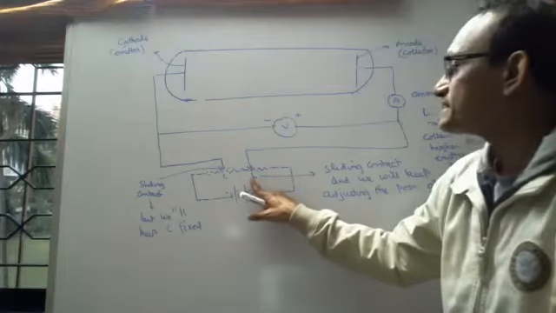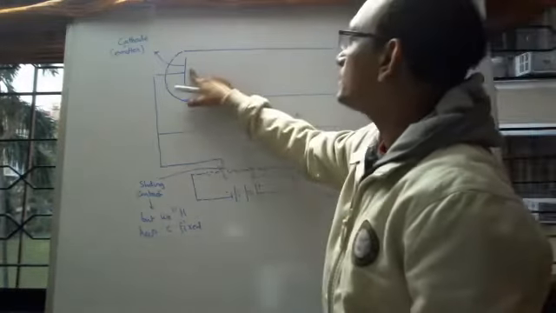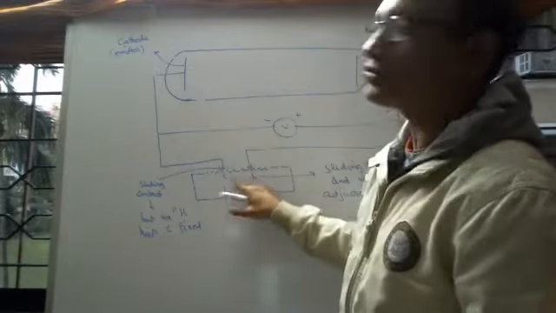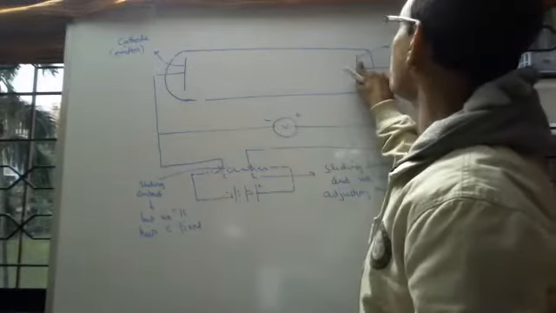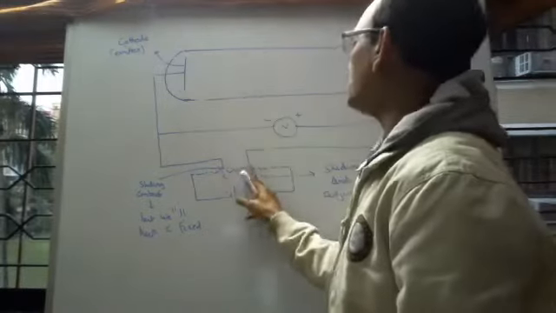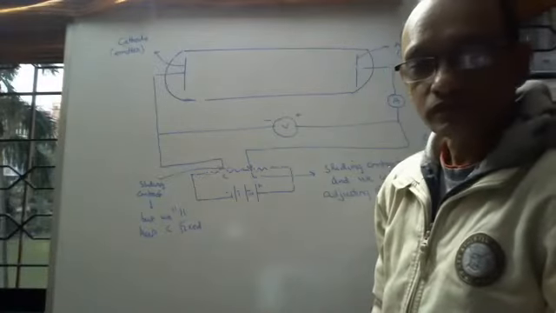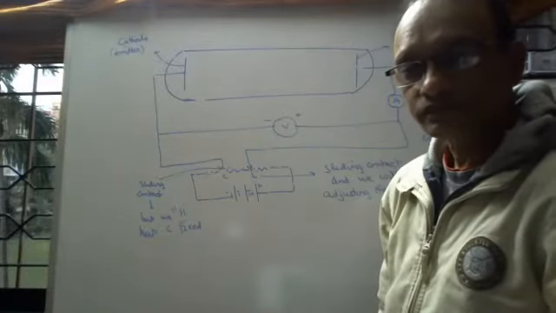So I'll slide this. If I want to keep the collector at a higher potential compared to the emitter, then I'll keep L to the right of C. But if I want to reduce the potential of the collector compared to the emitter, then I'll move L to the left of C. Right?